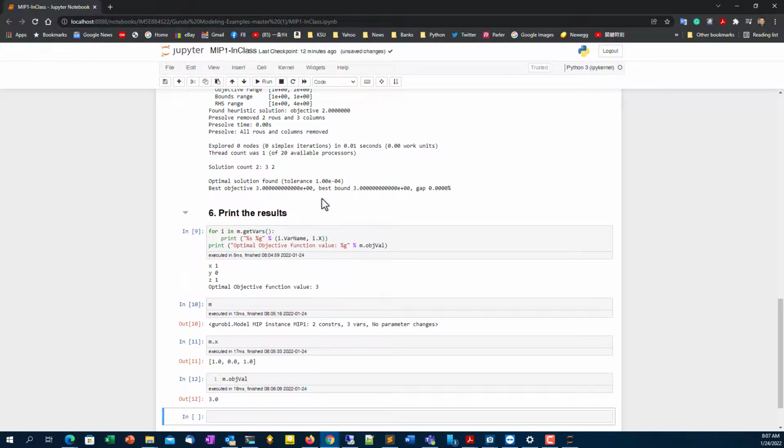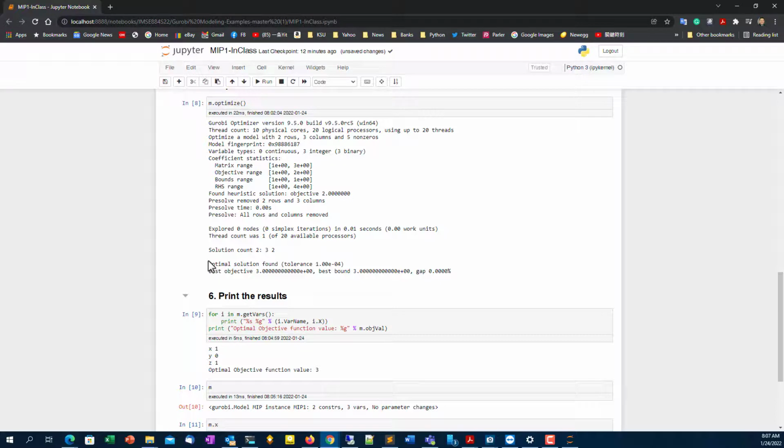Here we can see that the solution process finds the optimal solution. We will describe what happens if there's no optimal solution or the problem is infeasible, and we give you some exploration later on. This exercise is just to make sure you have the Gurobi Python API library properly installed, and you can run this small example. We will come up with more sophisticated models and examples later on.